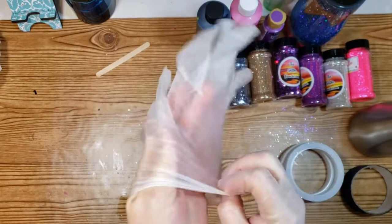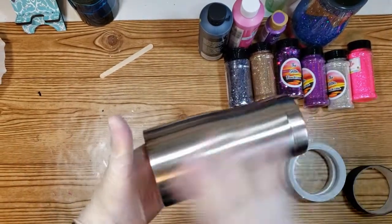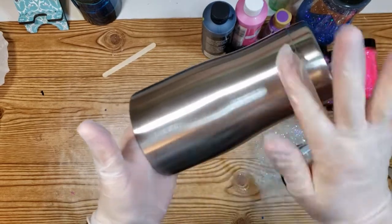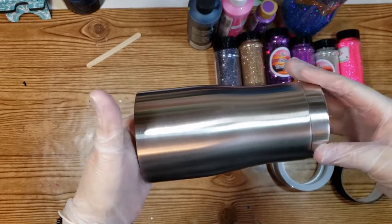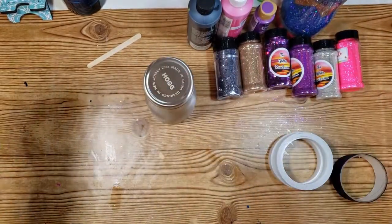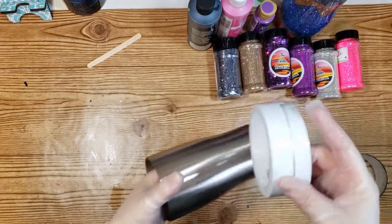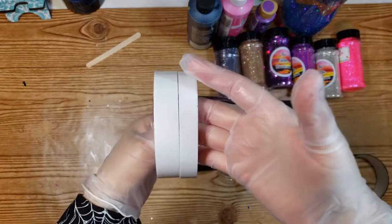Okay, so in order not to get oils and stuff like that, since I already cleaned this, I'm gonna put these gloves on. They're just some gloves that I have, because the nitrile gloves, I always make sure I don't use those unless I'm dealing with epoxy, because they're kind of gold and you don't want to use them too much. So what I'm going to do now is I have these two sizes of double-sided tape.